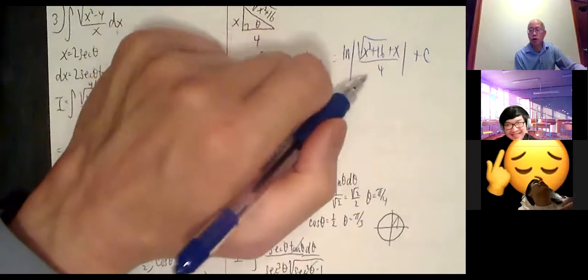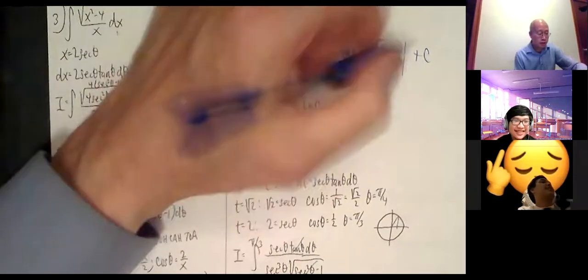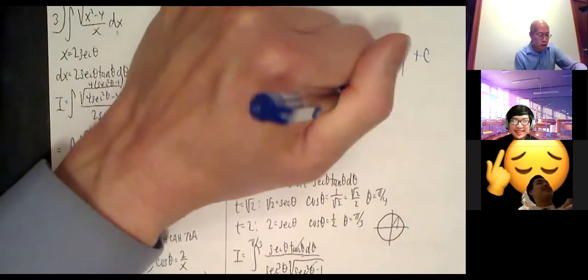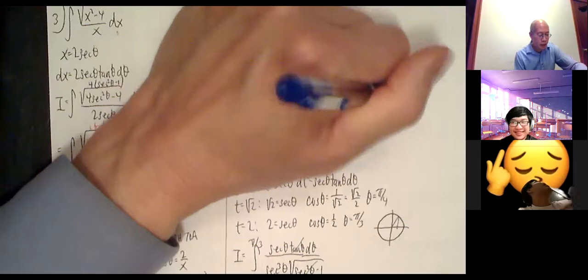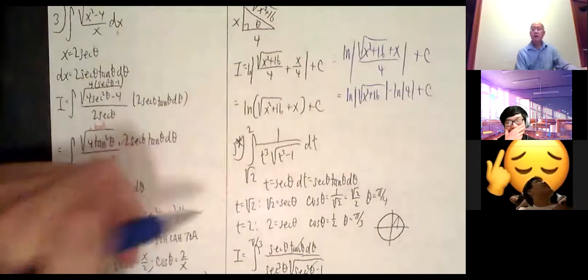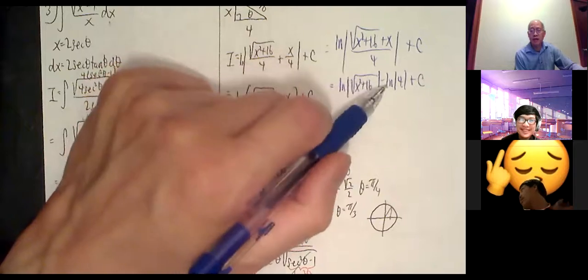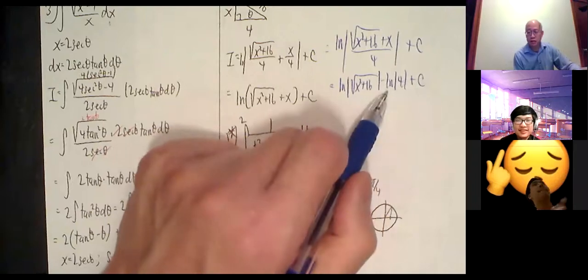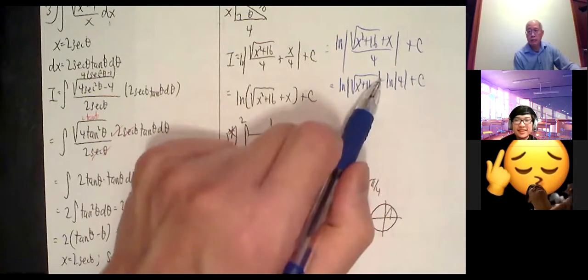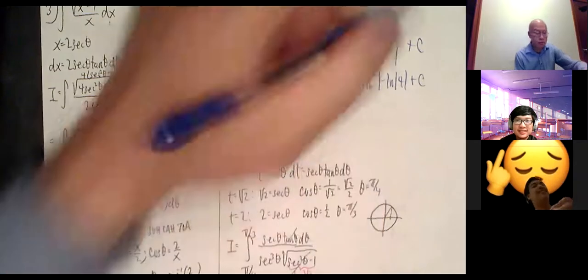Well, I'm taking ln of a quotient. It's ln of something divided by something. We have a property of logs, it says I can write it as ln absolute radical x squared plus 16 plus x, minus ln absolute 4, plus c, right? Ln of a quotient is ln of the top minus ln of the bottom. Negative ln 4 is a real number. If you add it to c, it's still just another constant. So you can absorb the minus ln 4 with the c. So that's how you can get rid of that. Oops, I forgot the plus x.